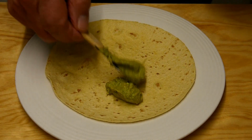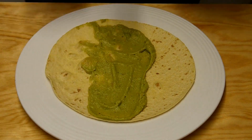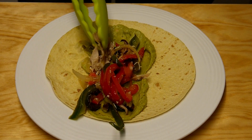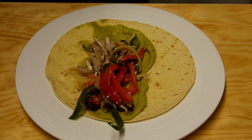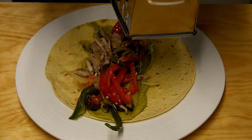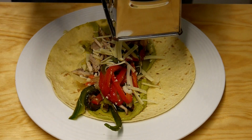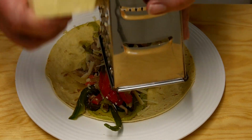Then we can plate up. I've warmed the wrap up a bit in the microwave, just for a few seconds. Then we go on with the guacamole, and then on with the chicken mixture. And I'm going to grate some cheese over the top of this. Don't have to, of course, but it's the way I like it, really. It's everybody's preference.